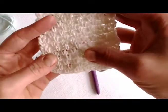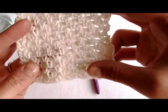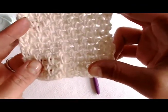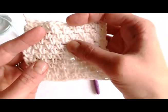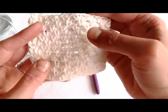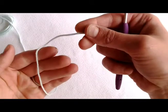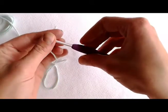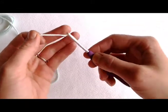Alright, here's the swatch of linen stitch that I had already done. In this pretty white, you can really see this woven type look that you get when you do this stitch. And these V's are obviously our alternating single crochet stitches. So to show you how we get this effect, I'm going to use this light blue cotton, and I have a G hook. This yarn could be used with a smaller hook, but this will work just fine.